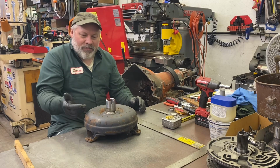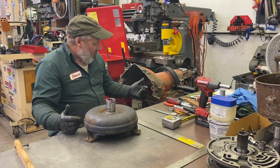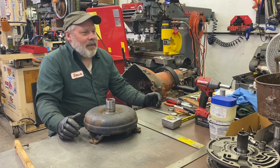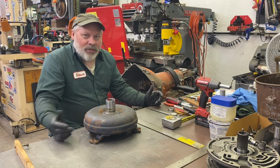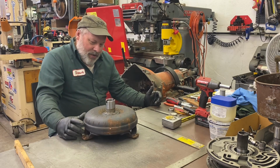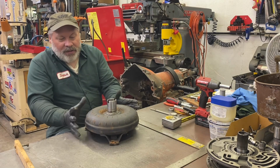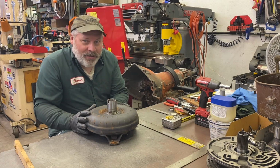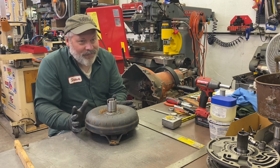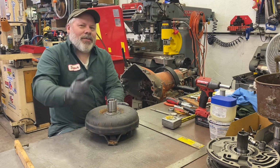So, for what the intent of this transmission might be, I'm probably going to build it as a street transmission, probably clean this up, put it right back in it, and use it in some non-racing application, street rig. It's dual bolt pattern. I see these listed now for crazy money for what they are. You know, $500 to $600 for this torque converter. That gets you a long ways towards something more decent, but that's not the subject of today's video.